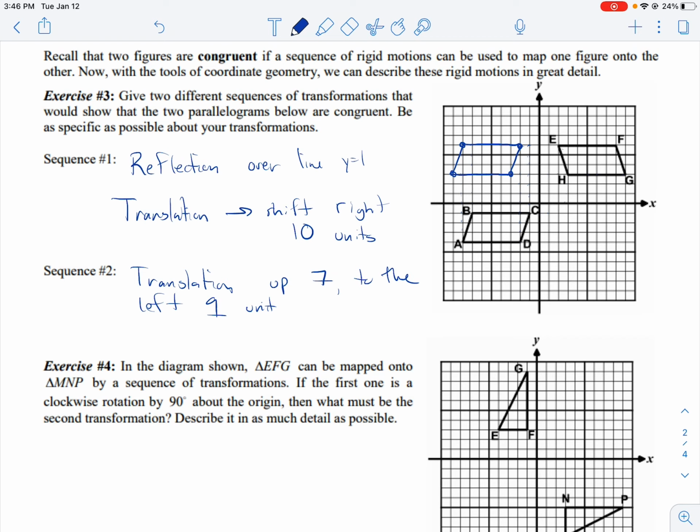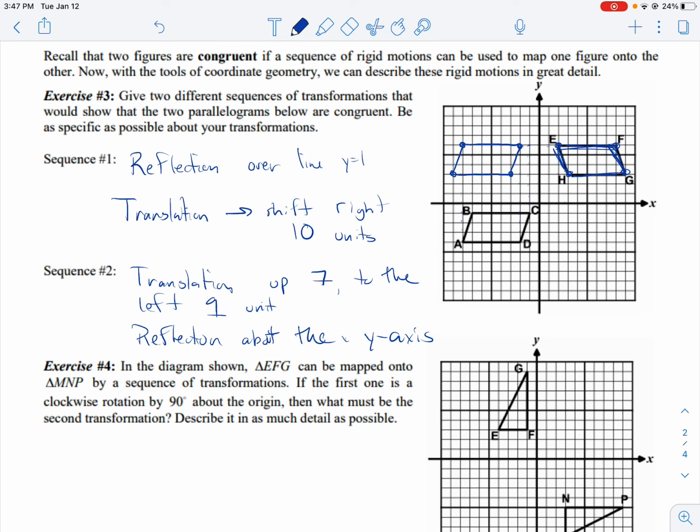And finally, how do I map this guy onto the other one? I'm going to say a reflection about the y-axis. So let's see, I'm 2 spaces here, so that's going to be 2 spaces here. I am 8 spaces here, so I'm going to go 1, 2, 3, 4, 5, 6, 7, 8. And you would notice all those points would line up, and therefore we have mapped that image onto the other one.